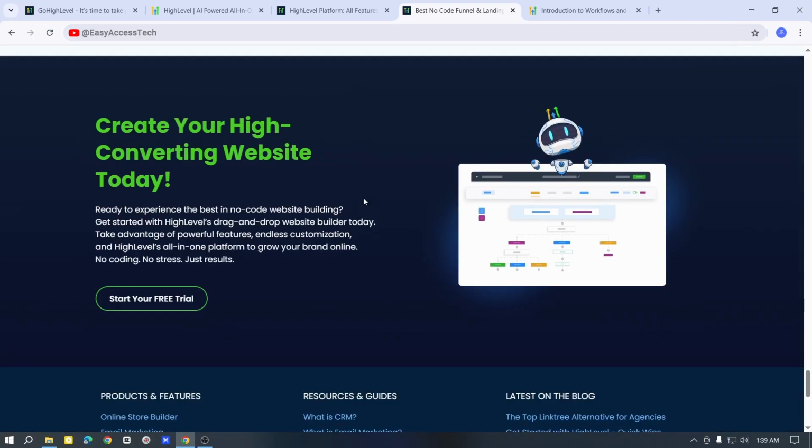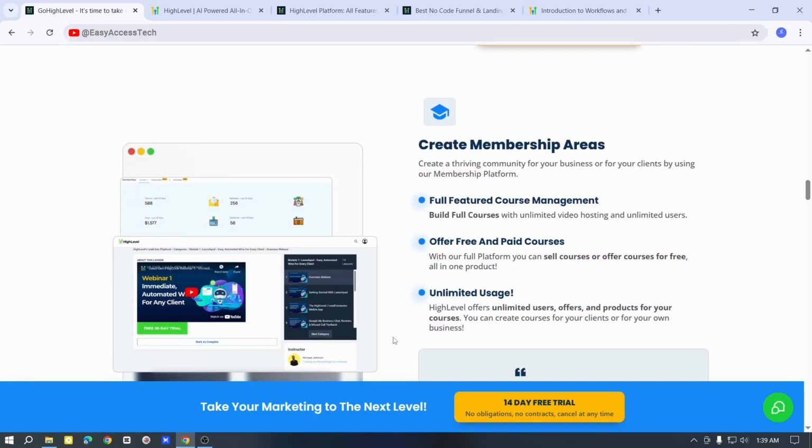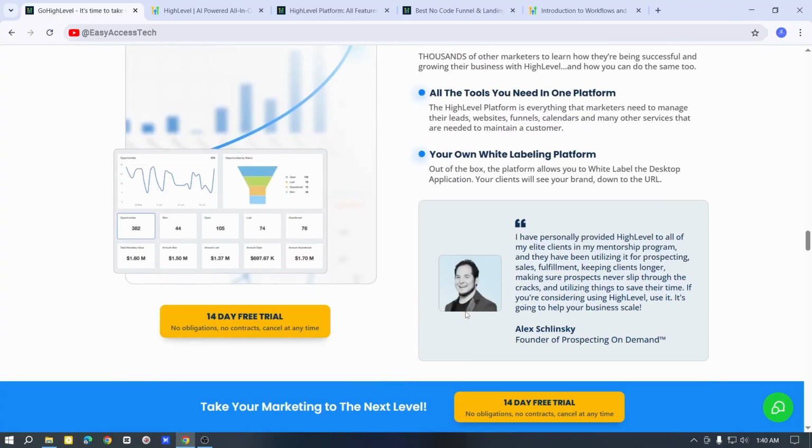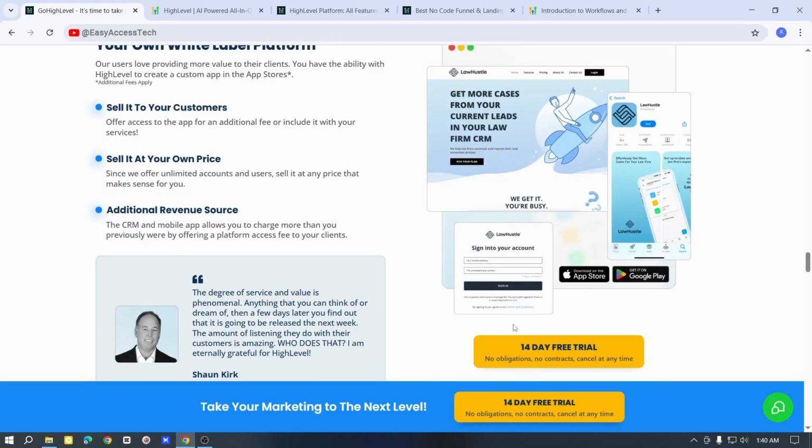Now let's talk about the con side. First of all, GoHighLevel has a steep learning curve. There is a lot packed into the platform and it can feel overwhelming if you are new to CRMs or marketing automation. It's not something you can master in a single afternoon. The next thing is the interface can feel a little complicated at times. While it's powerful, some sections might feel confusing, and finding a certain feature can take a few clicks. This is especially true if you are just starting out and don't have experience with marketing software.